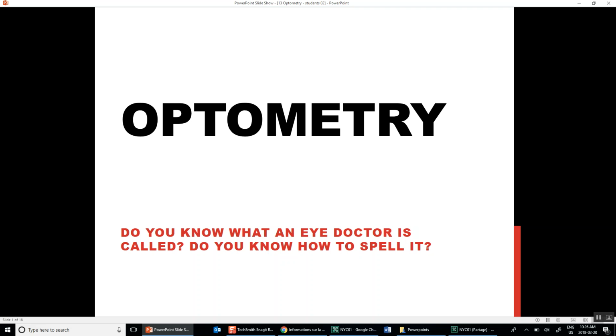So, the area of optometry is deceivingly simple, all right? And you listen to a lot of physicists who are specialists in optics tell you that any monkey can do optometry. So I don't want to be insulting to anyone if their parents or relatives or brothers and sisters are optometrists. But the science behind it is very, very simple. And by the end of this section, you should be able to go into an optician or optometrist and just tell them what your prescription is and they should give you your glasses. That's how simple this science is.